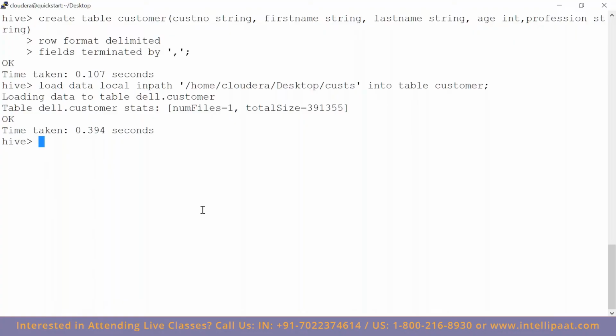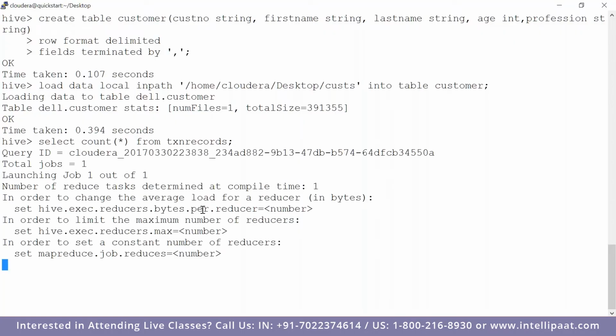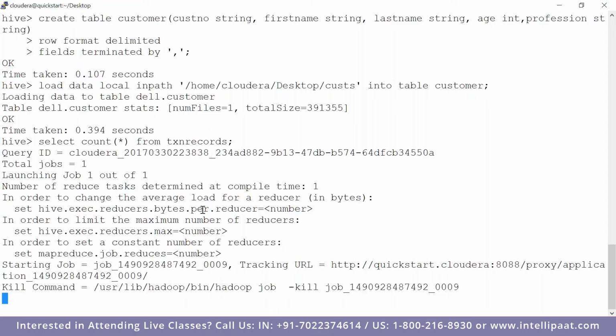So let's say select count star from transaction records. So this is a proper query. I'm doing a select count star from the table, so basically I want to know how many rows are there. If I hit enter, it's going to fire a MapReduce job. Can you see this? Because it's a proper query, it cannot just show the result.